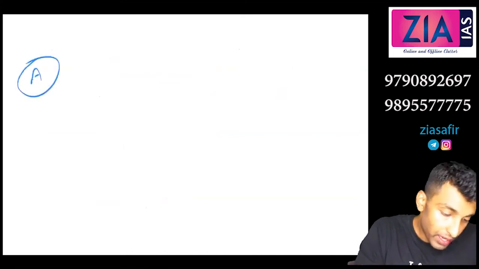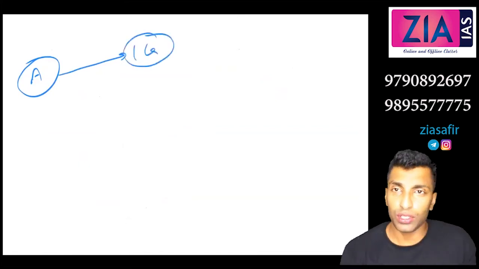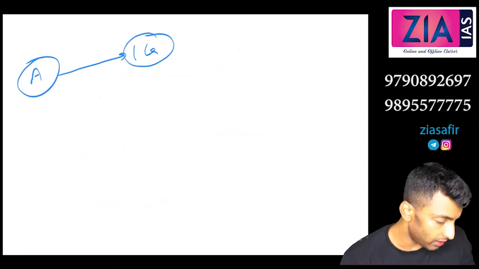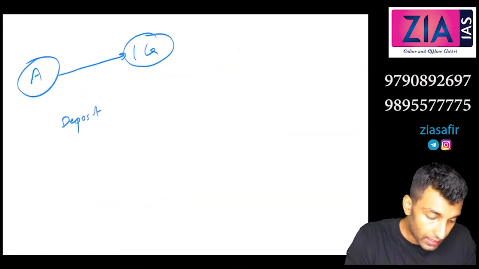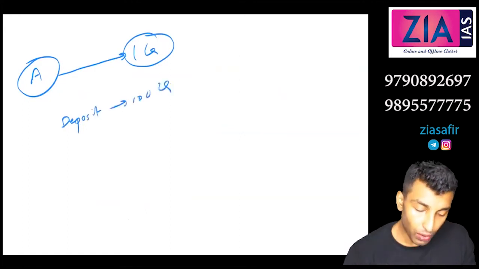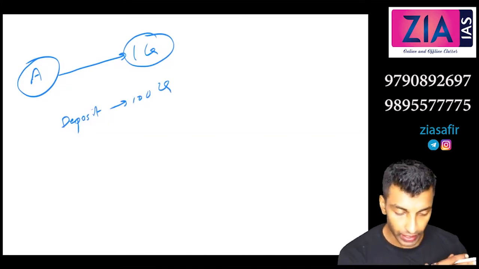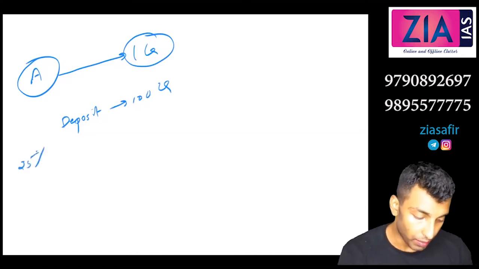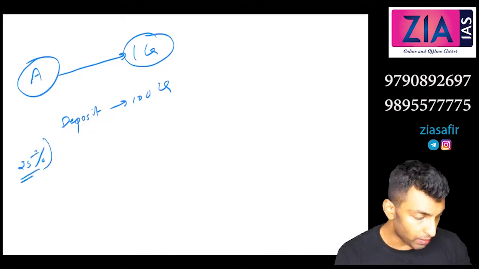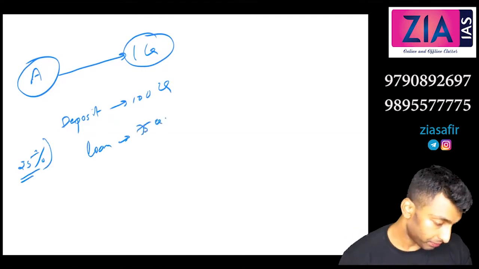For example, let's say a person A established a bank. Imagine the situation. This person established a bank and invested, let's say, 1 crore. So this is the capital, the equity, or the investment. Now people deposit in this bank, and let's say the deposits reached 100 crore. Out of this he keeps some SLR and CRR, the statutory liquidity ratio and cash reserve ratio, the reserve requirements. Let's say 25% is the reserve requirement. So you have to keep this, and you can lend the balance. So you will give loans of, let's say, 75 crore.